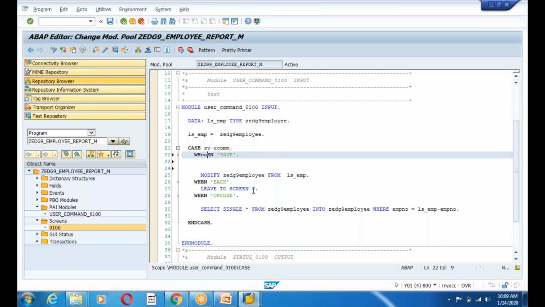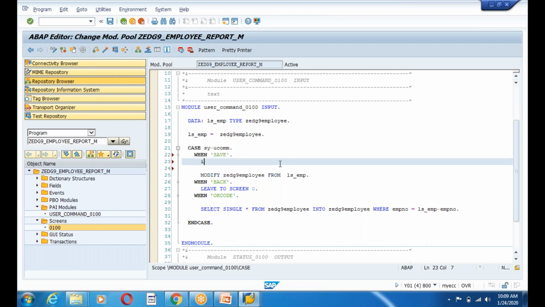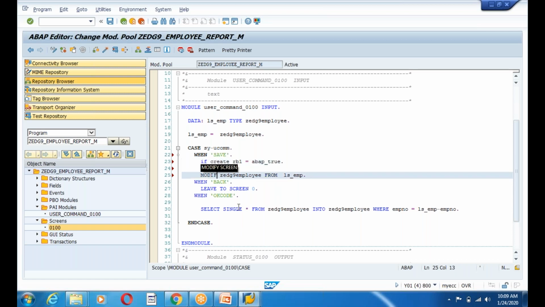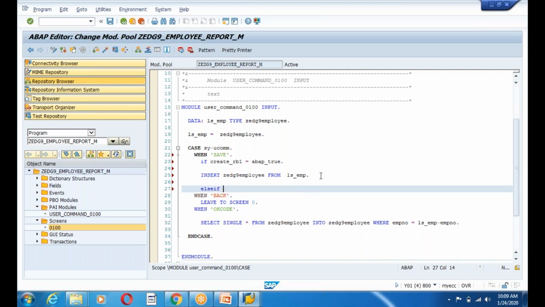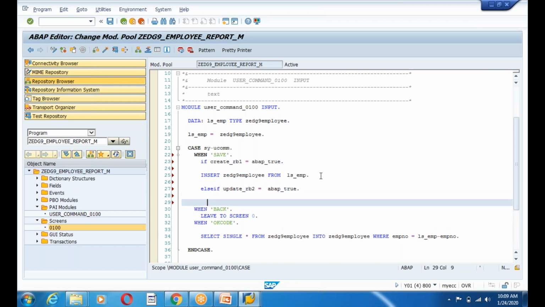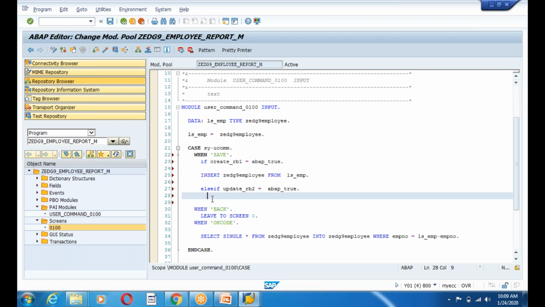Case... if create underscore RB1 radio button is equal to abap_true, that means if it is an X, maybe I'll use the insert command. Okay, I write an insert command, and else if it is an update underscore RB2 equal to abap_true, do a modify operation. So if it is an update, I use a modify operation.